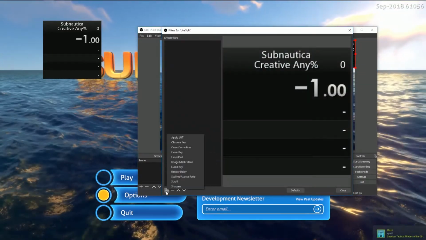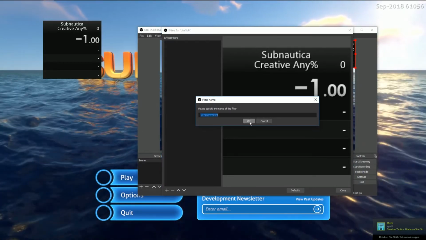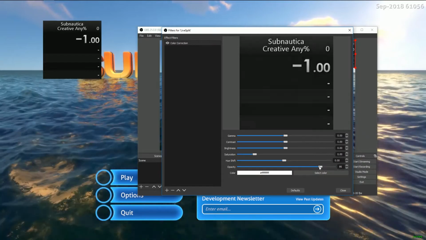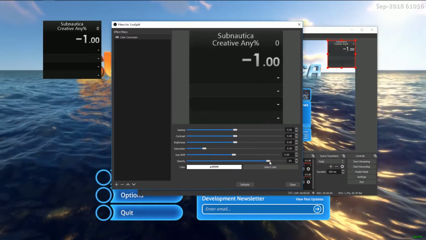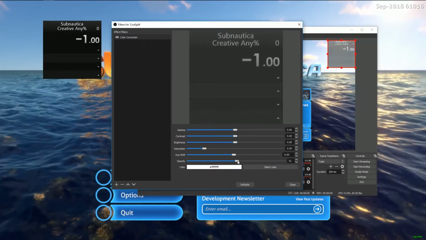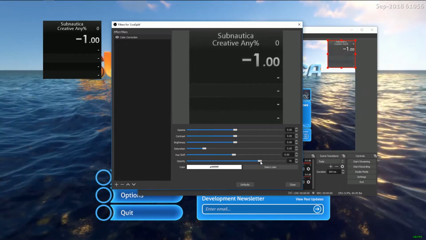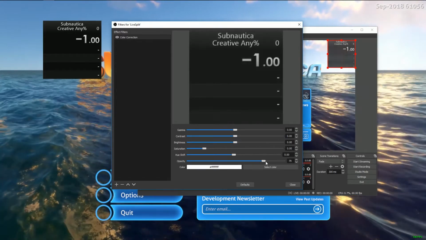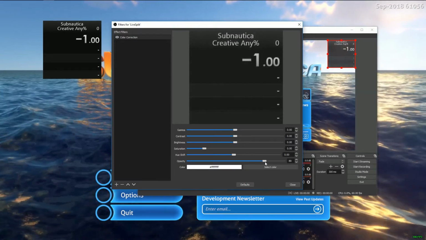You just want to hit the plus icon, hit color correction, and you can name it, you don't have to, and just change the opacity to your liking. You can look here at how opaque it is. I wouldn't go under 50%, otherwise you cannot read it. I would actually stay above 75, but you can choose it to your own liking. But that is how you change the opacity of LiveSplit in OBS.